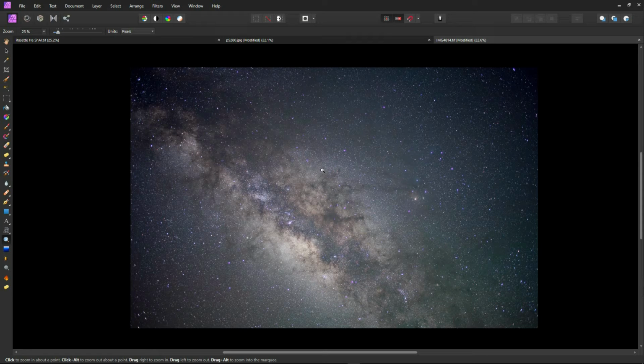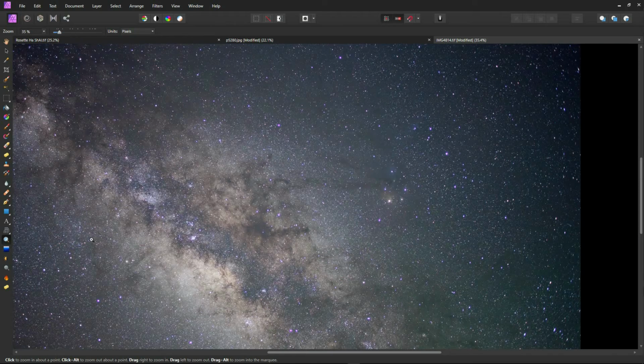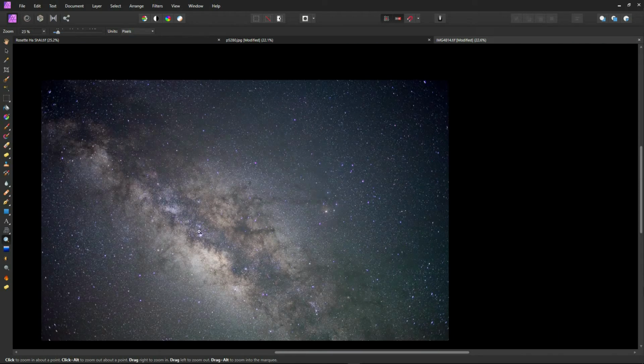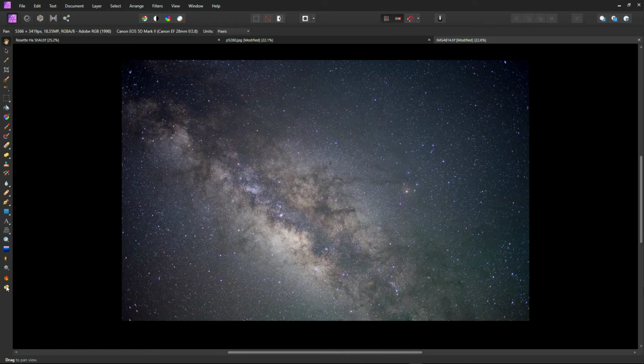It's really useful. The burn tool does the opposite. It darkens an image, and once again you can select shadows, highlights and midtones. It's particularly useful if you'd like to darken these sort of dusty nebulae, say like you see in the Milky Way image here. You can see the whole image is covered with these incredible sort of tendrils of dust. If you want to work on those specifically, the burn tool is ideal for that. And finally, the sponge tool.